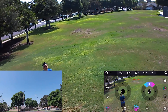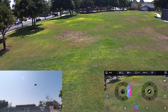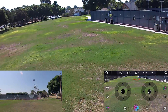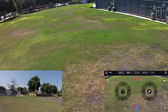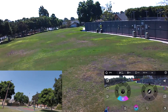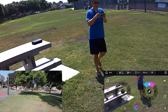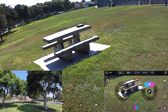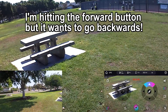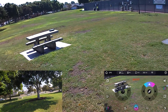Let's fly this around a little bit. I'm hitting the forward button and it is moving forward. I'll yaw it over to look at the tennis courts. It's going backwards now for some reason — I'm not sure why. I'll bring it down so it doesn't go into the trees. It's drifting backwards, and I am hitting the forward button, so I'm not sure why it's doing that. It's still continuing to drift backwards — it was very stable and now it's not. So I'm going to land it.